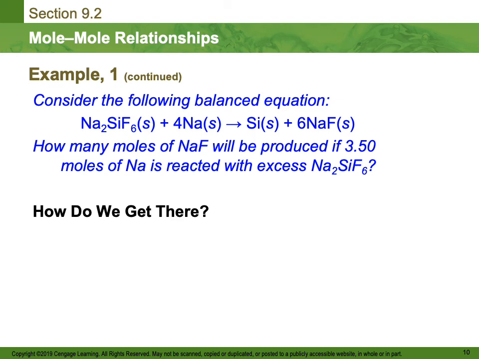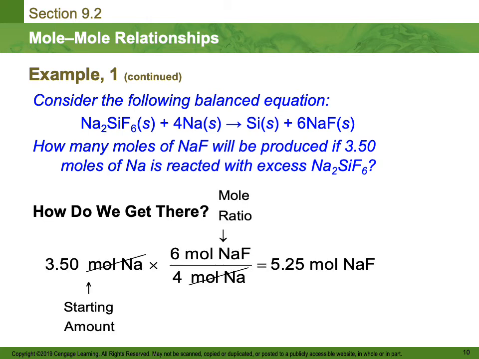It is the mole ratio. The mole ratio that we're going to use is the mole ratio between the 2 things that we have in the equation, what we know and where we're going. So the mole ratio is going to be the moles of where we're going, which is sodium fluoride, and the moles of what we know, which is sodium. Just like any conversion, we set this up so that what we're going to is on the top of our fraction.